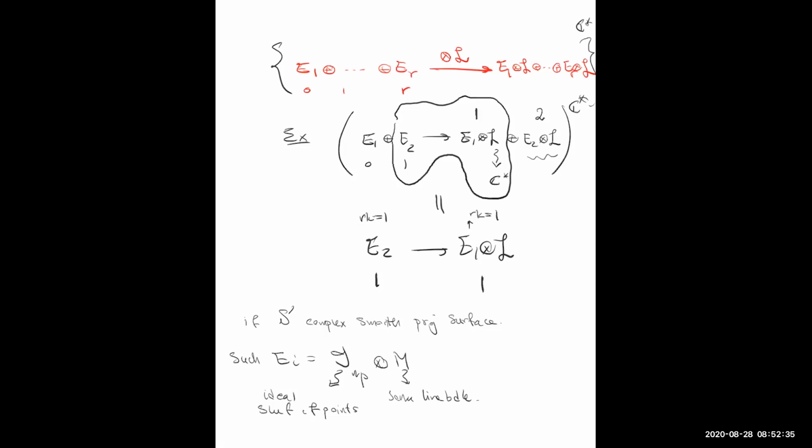So if I rewrite everything in here, let's say this becomes something like the ideal sheaf of some N2 many points, twisted by line bundle M2. And E1 becomes the ideal sheaf of N1 many points twisted by some line bundle M1. Now, of course, there is this L in here. Because these are line bundles, M2 is invertible, so I can move it to the other side. So I have a map from the ideal sheaf of N2 many points to the ideal sheaf of N1 many points, together with a divisor, right? So it's something like M1 tensor M2 inverse tensor L, some twist of an ideal sheaf of N1 many points on the other side.